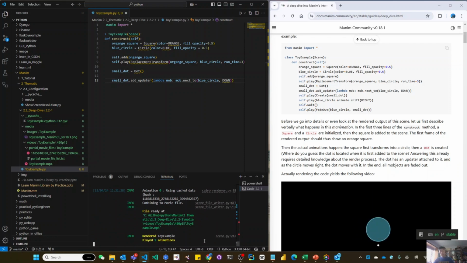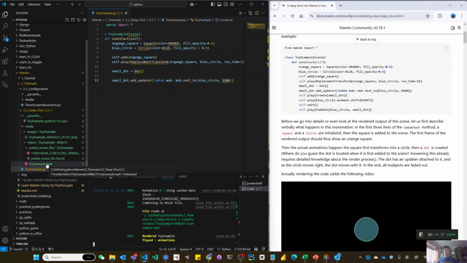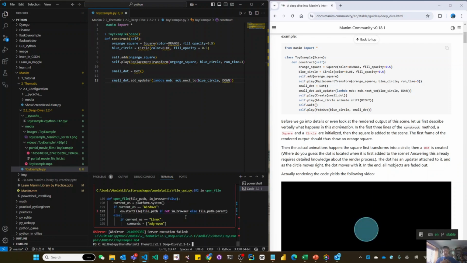If it cannot be automatically played, maybe my OS has some issues, but that does not impact the generation. After this finishes, we can already see it from this toy example.mp4. So that is not our issue, but I may check later. Using this certain command is to check one error, server execution error. Maybe I have some connection errors, but that is fine.